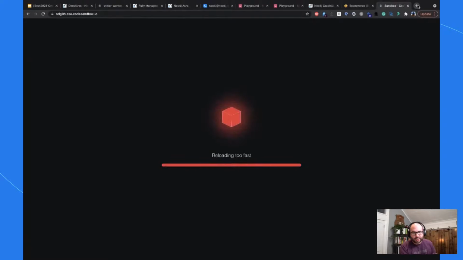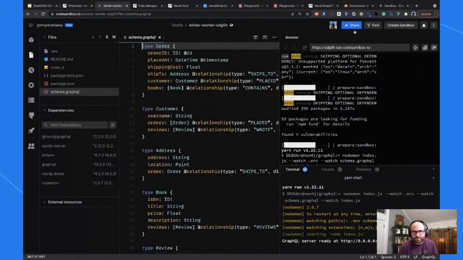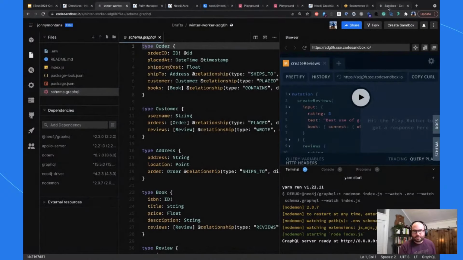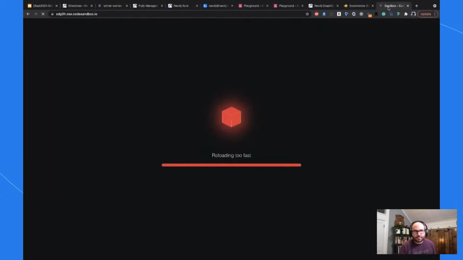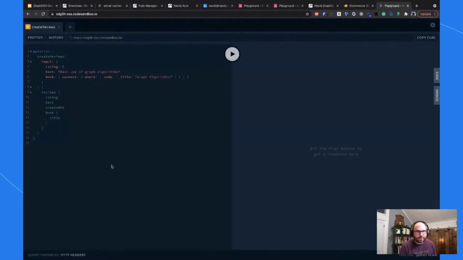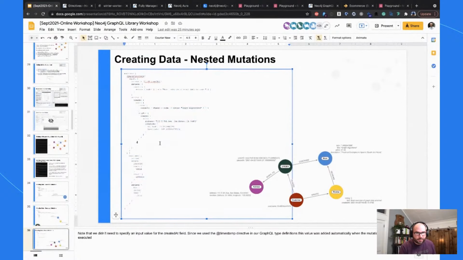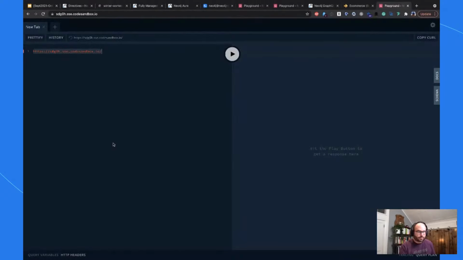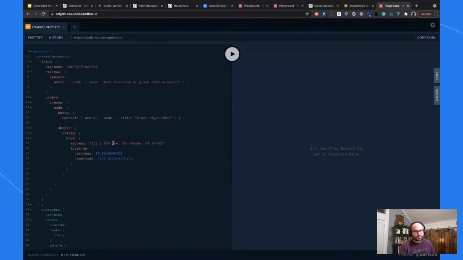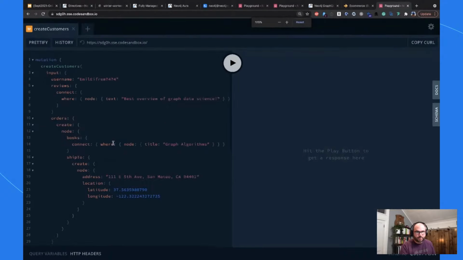And our Codesandbox went to sleep, it looks like, so that'll take a second to reload. There we go. Oh, that's not the query. This is the query. And we'll make this a bit bigger.